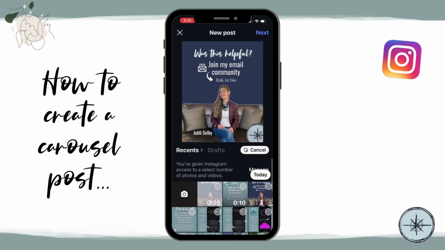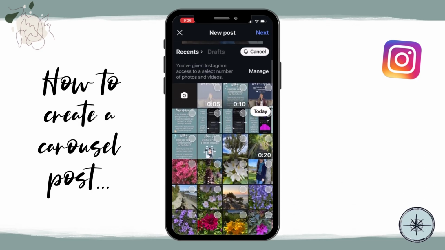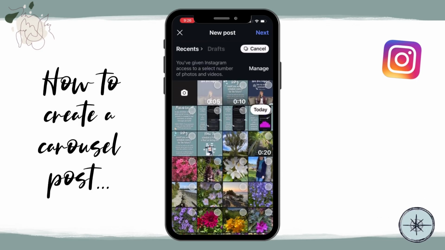Now, I did create a few slides with some movement to make it fancier. So when you're exporting these from your graphic design program, I use Canva, you do have to export these slides as a video file. So Instagram is the one place that you can mix photos and videos if you want to get fancy. I'm going to go back to this carousel post here, and I'm going to say, let's tap slide number 1.